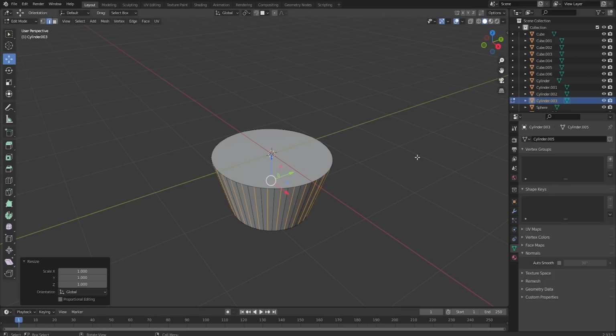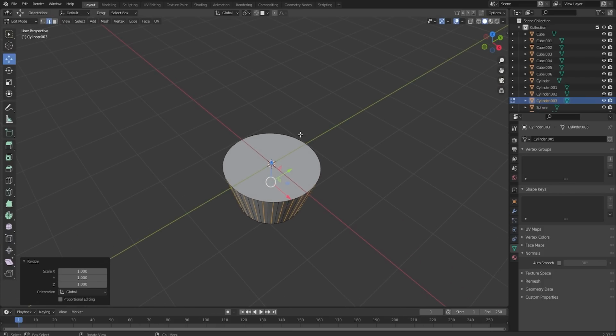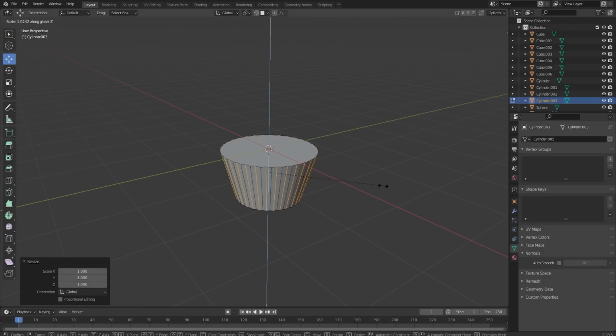Alright guys, I ain't gonna lie, I had to ask for some help because I did not know how to scale on two axes at once. It turns out you're deselecting the axis you do not want to scale on. So since we don't want it on the Y axis, we just do S, Shift, Z. And now it will, oh, hold on, I clicked another button. S, Shift, Z. Oh, no it's not. Just the angle I had it at made it look normal, and that's not it.